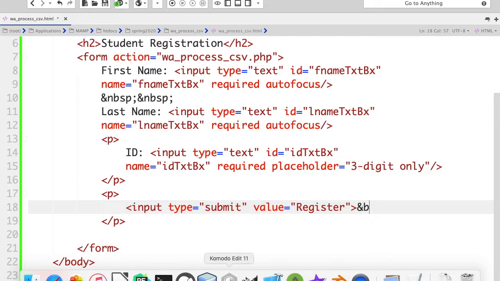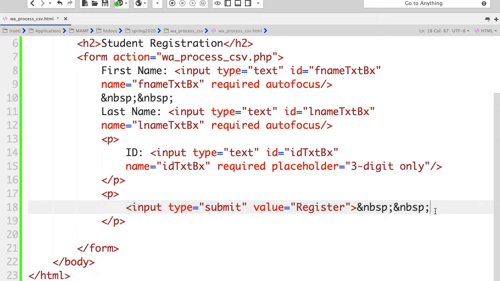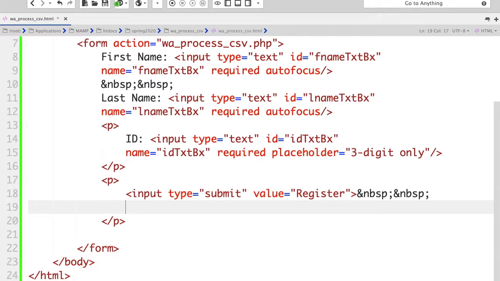I put two spaces in between them, NBSP semicolon, no, colon there. And the other button, type reset, value clear values.